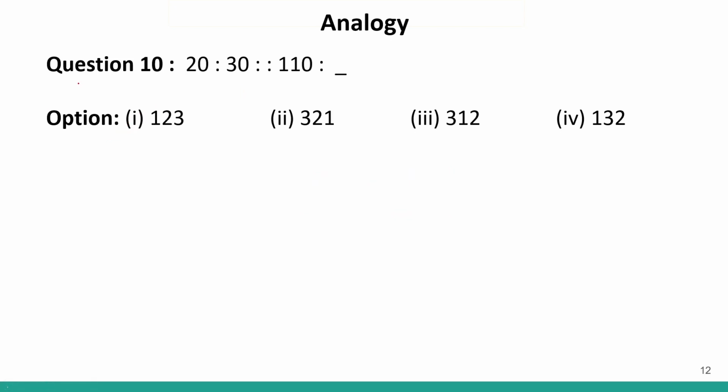Clear? Now, moving on to question number 10. We have 20, 30 and we have to find out. So clearly this can be plus 10. And if this is plus 10, what will I get? 120? Do we have 120 as an option? No. So this is not the logic that is being used. So now let us look at another logic. If I say 20, 5 square minus 5 will be how much? 25 minus 5. Correct? It will give me 20. Similarly, 6 square minus 6 will be how much? 36 minus 6, it will give me 30.